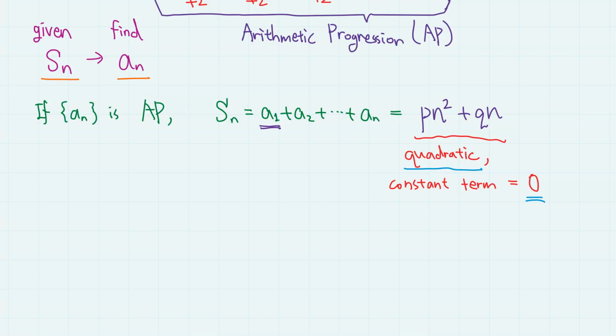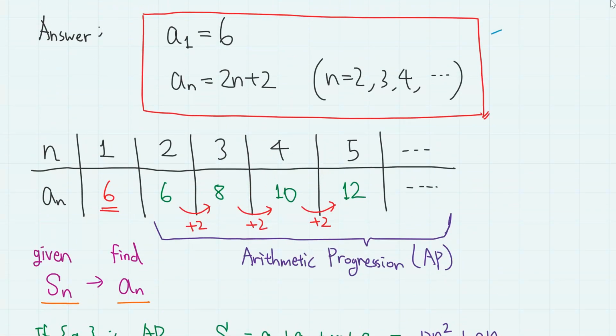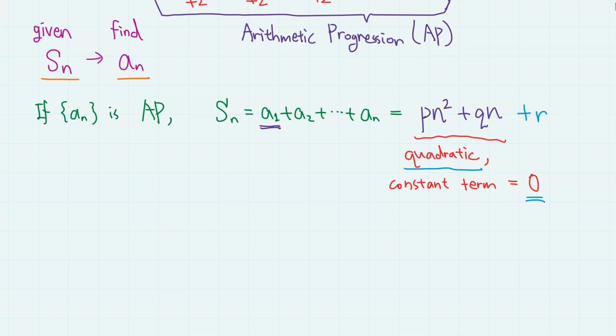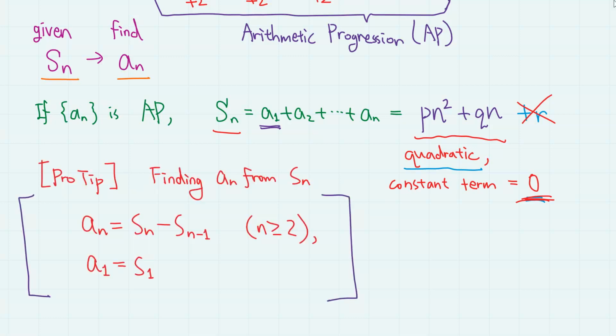Therefore, if you are a math teacher and you want to put a similar problem in a test where the answer is just a simple arithmetic progression, without any sneaky trap like this problem, then just making Sn a quadratic polynomial isn't enough. You have to make sure that the constant term is 0. Still, we deal with a whole lot of other sequences other than simple normal arithmetic progressions. So let us remember that our useful property Sn minus Sn-1 only gives you the answer for n greater than or equal to 2, and you have to obtain a1 separately from S1.